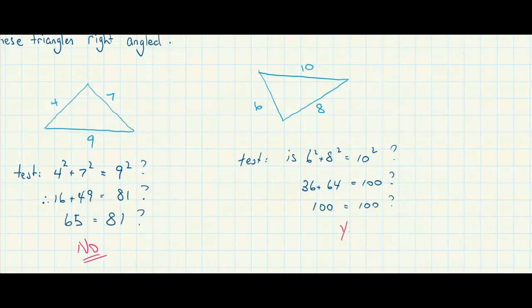So what does that mean? It means that this is a right angle triangle. Where's the right angle? It's got to be opposite the longest side, hasn't it? This is the hypotenuse here, so it's got to be in there. Remember what this guy's called? Hypotenuse. That's him.